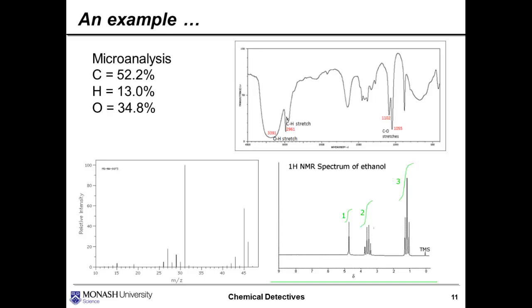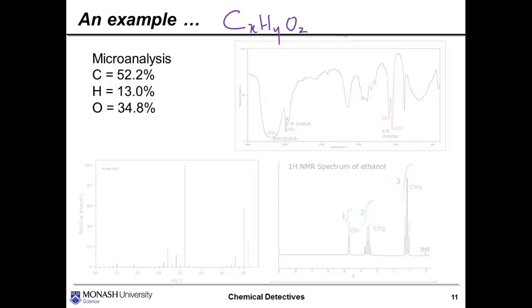It takes an organic molecule and breaks down the percentage of each kind of atom in the molecule. You can see this molecule clearly has carbon, hydrogen and oxygen, and so you might write its molecular formula as CxHyOz, where we have to solve the puzzle. We have to work out what x, y and z are, and this is really at the heart of chemical detectives and the experiment that you guys are going to be doing, using these clues to solve the molecular formula. So let's have a look at how we might use these clues one at a time.